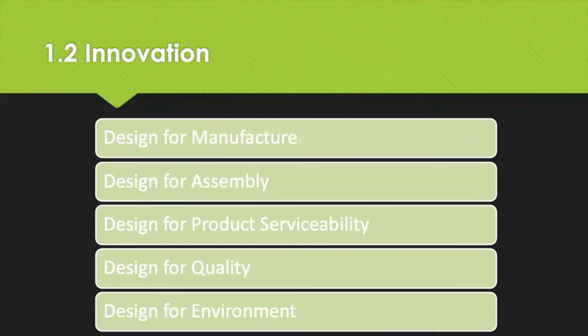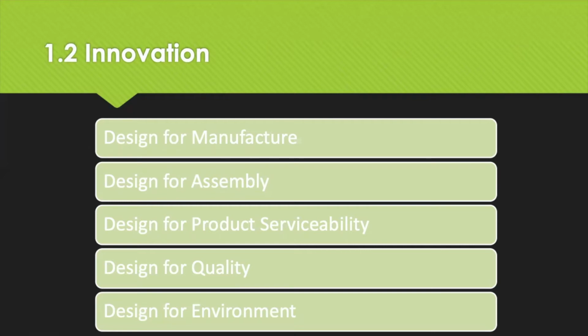Designing for product serviceability is so the product has ease of assembly, disassembly, and component reuse. The products are often easier to repair compared to products that are assembled with bigger components, making the individual parts more difficult to access. Design for quality is designing the product to eliminate quality failures, so improve your consistency and reduce your cost. Developing a TQM, total quality management, helps you to consistently increase quality standards.